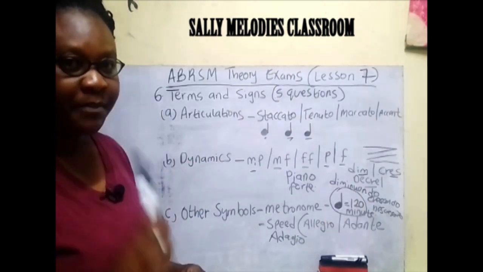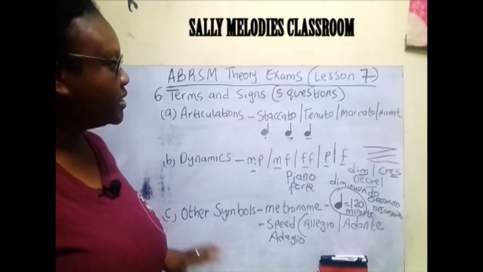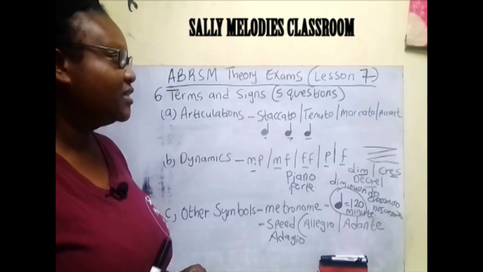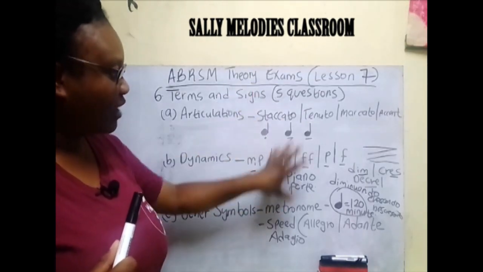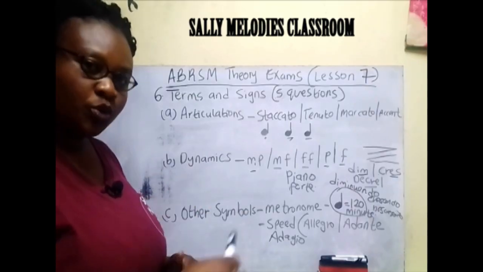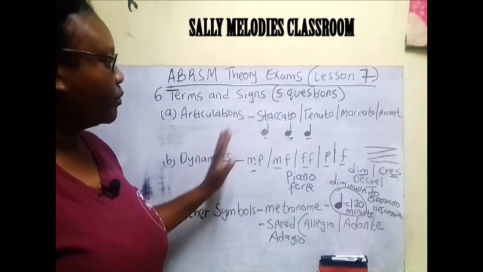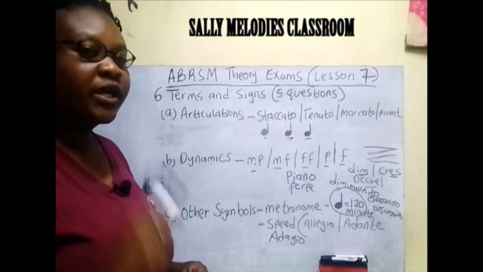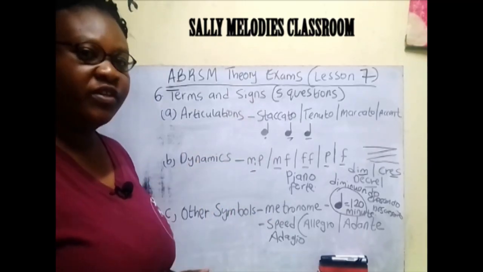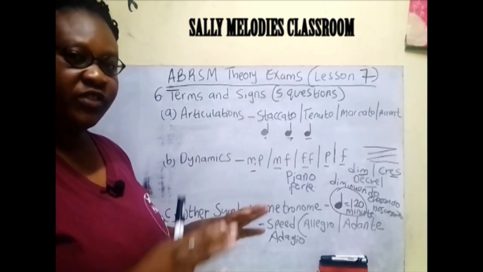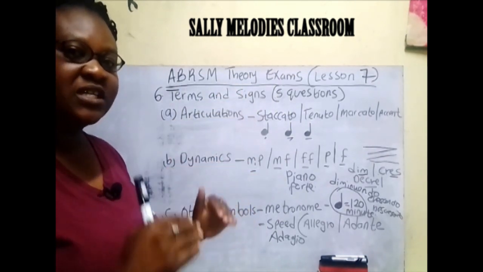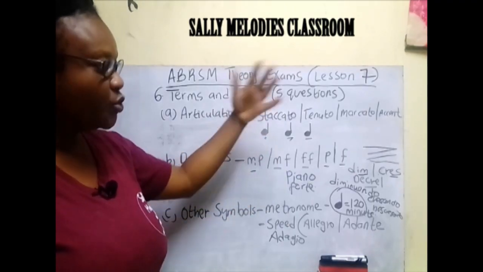These are just very basic because we are still in grade 1. Grades 2, 3, 4, 5, 6, 7, and 8 have their own terms and symbols, terms and signs. So it's good to study per grade. These are just very simple and very common. You go to grade 2, grade 3, grade 4, grade 5, and you go at the back of the book or at the end of the PDF per that unit or per that grade, and then you try to study them.